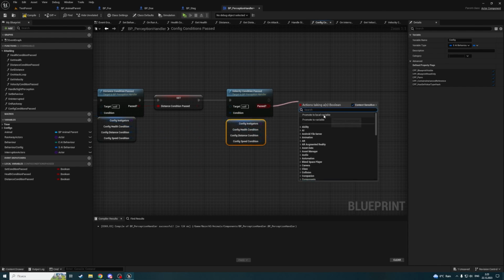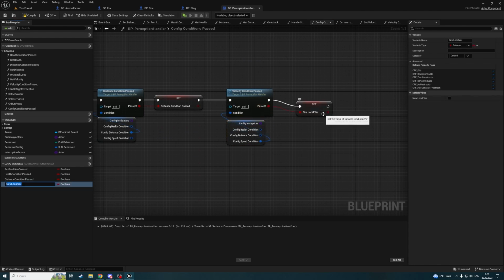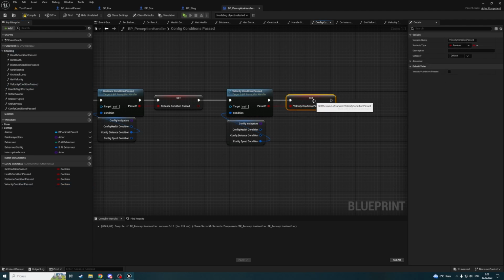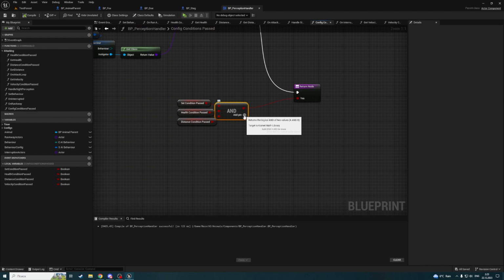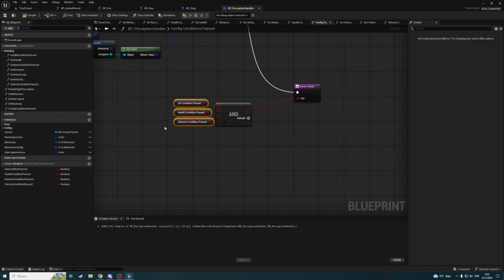And if it is passed, we're gonna promote it to local variable and call it velocity condition passed. And here we're gonna add one more pin and add velocity condition passed.